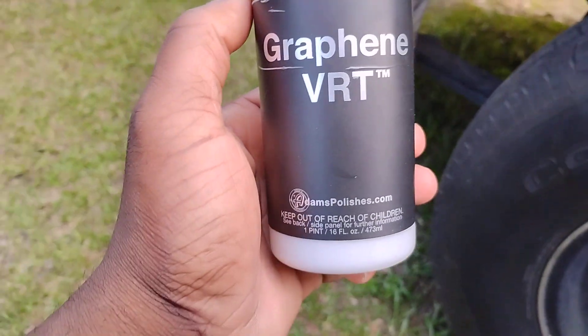It's on my white Ford Explorer here. We're surrounded by SUVs. Alright, let's go ahead and apply it here. This stuff gives a nice gloss for it to be a graphene type dressing. That lasts right through the rain. I guess because it sticks or whatever the case might be. It's not very shiny shiny, man.